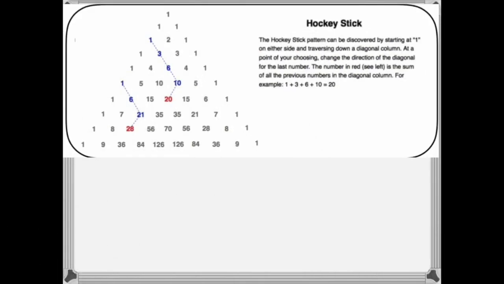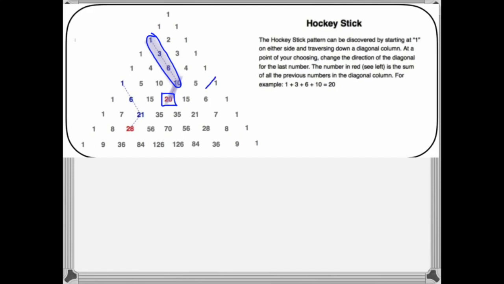Okay, looks like before we go into the binomial part, we have the hockey stick, which is kind of neat. That basically means that if you start at a 1 anywhere and then you go diagonal and then at the last minute you veer off, all of these added up are going to equal that guy. And you can test it out however you wish.